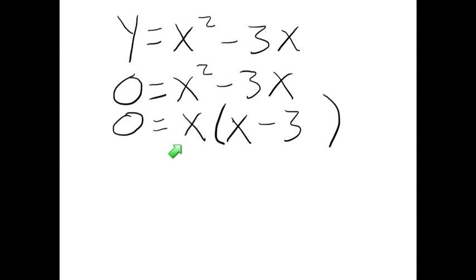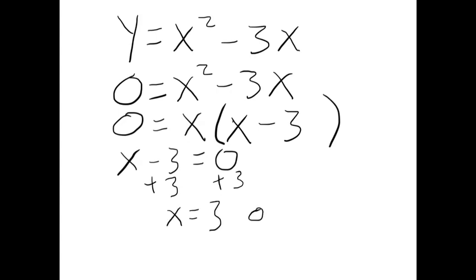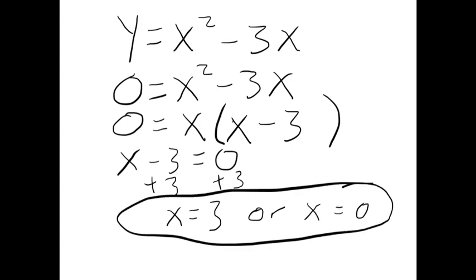That means that one of the answers has got to be 0, because 0 times anything equals 0. The other answer is a little harder to find, but not much in this case. We just need to know, what does x minus 3 equals 0 give us? Hopefully you can see that it'll be 3 minus 3, and the value of x will be 3. But looking at it a little more formally, add 3 to both sides, and we've got x equals 3. Remember, though, that there were two answers. You can't forget both answers. If you only give one of the answers, either this one or this one, you have not really answered the question.